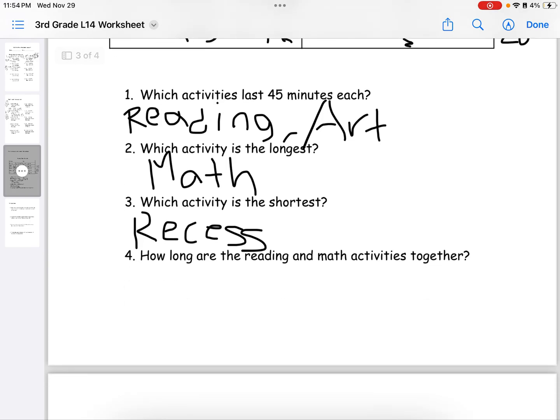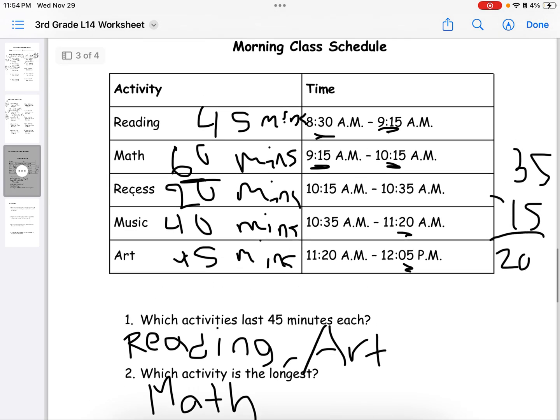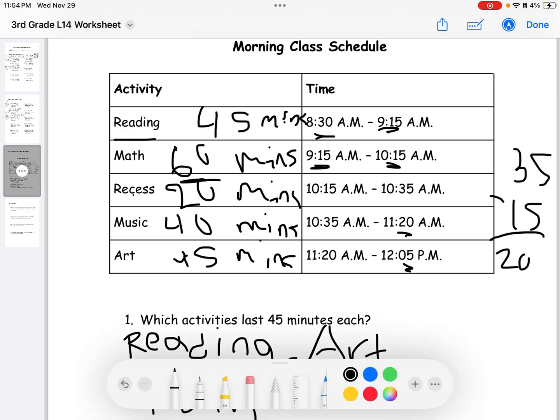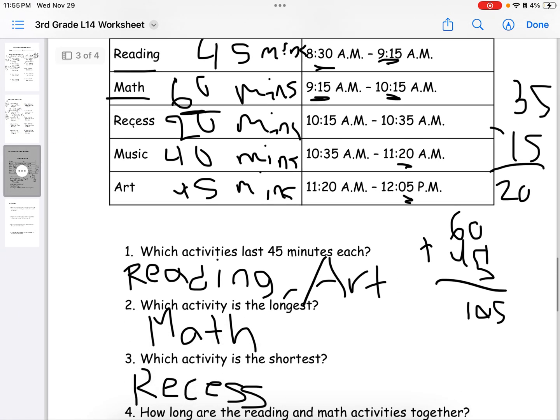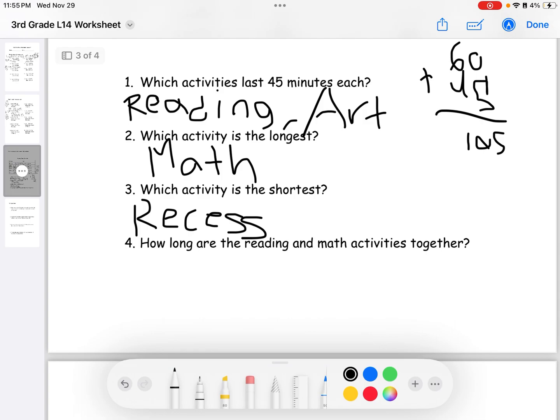How long are the reading and math activities together? Reading and math. So just 60 plus 45, which is 105. Oh, sorry about that. So the answer to this would be 105 minutes.